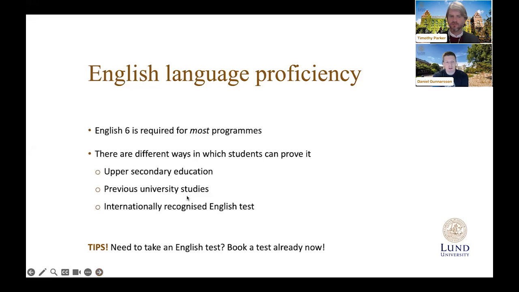When it comes to upper secondary education and previous university studies, you need to check the country-specific web pages as well, because it's usually listed there if it's possible for you to use this as a means of proving that you meet the English language proficiency requirements. So it's on universityadmissions.se, and I highly encourage you to take some time and read through that page carefully.